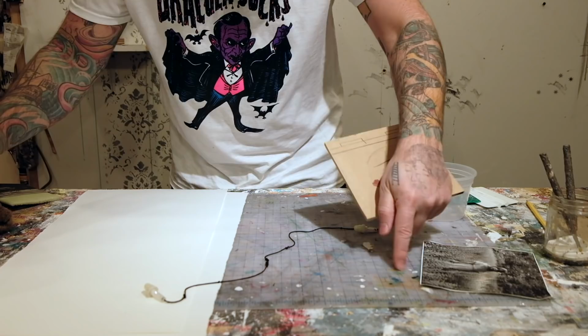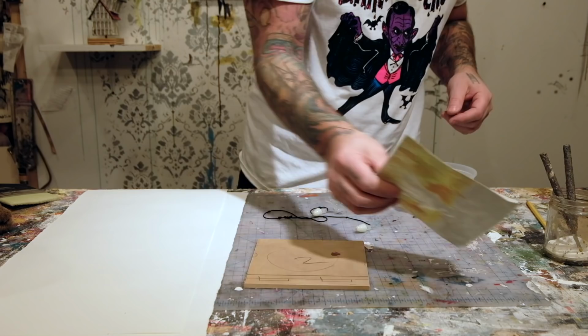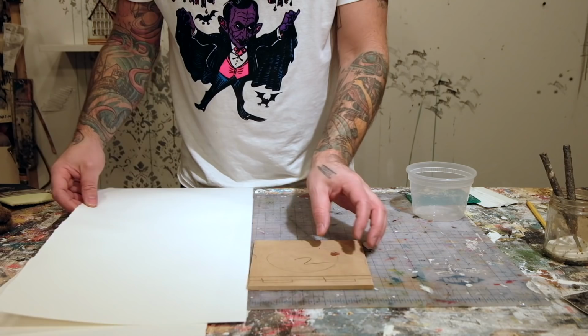So, got our piece cut. Get rid of the frayed edges, nice and soft. Make a mess. And we got our MDF block that's ready for our print, sized up anyway. Okay. The next step is getting some white paper.